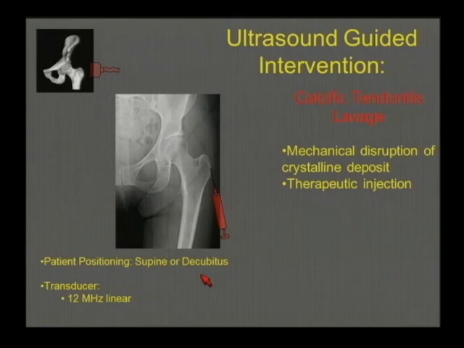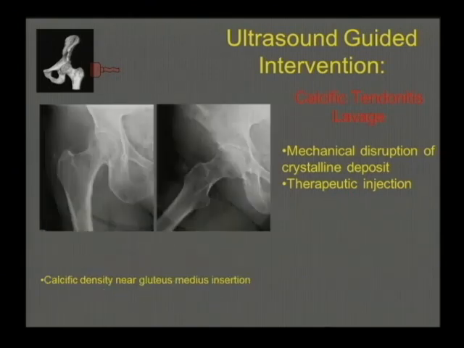Patient positioning, decubitus in some cases, and this one I'll modify a little bit. If at all possible, I like to have the syringe so that it's dependent in location to where the crystalline deposit is in the patient. The hope being that you can get a little bit of the crystalline debris to flow into the syringe. So sometimes we'll position the patient a little bit differently to try to accomplish that.